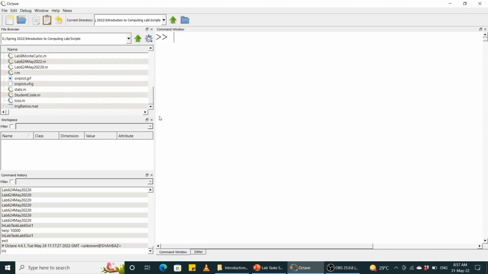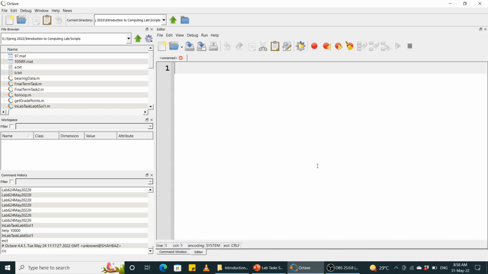अच्छा. So let us do something else. Let us create or write a script file or a function isPerfect. ठीक है. So we are going to write a function isPerfect. ठीक है. isPerfect क्या करेगा? We'll give it as input an integer value, एक scalar value as input देंगे, and it will find out whether that number is a perfect number or not. If it is perfect, it would return true. If it is not, it would return false. ठीक है. So that is what we are going to do.